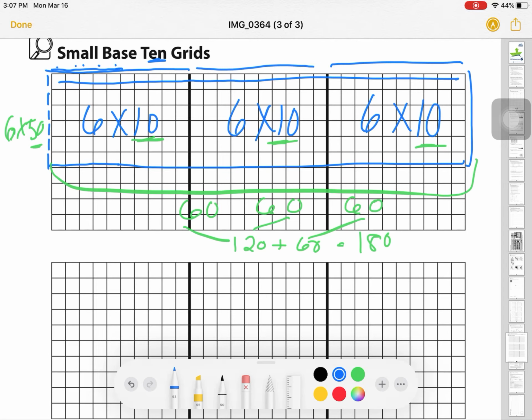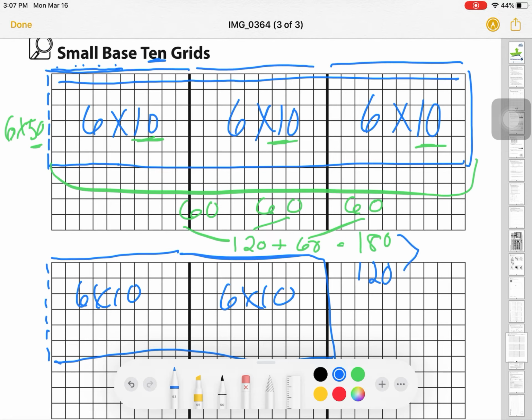So what I'm going to do then is go 1, 2, 3, 4, 5, 6, count my 10, count another 10, and now I have my groups of 50. Sorry about that, let's erase that little bit there. We'll try that. Now I'm going to have my 50 right here, and now I have my 6 times 10, and another 6 times 10. And if you look at it that way, I have 2 more 60s, which is 120. I'm going to add those 2 together, and that's going to give me a total of 300.